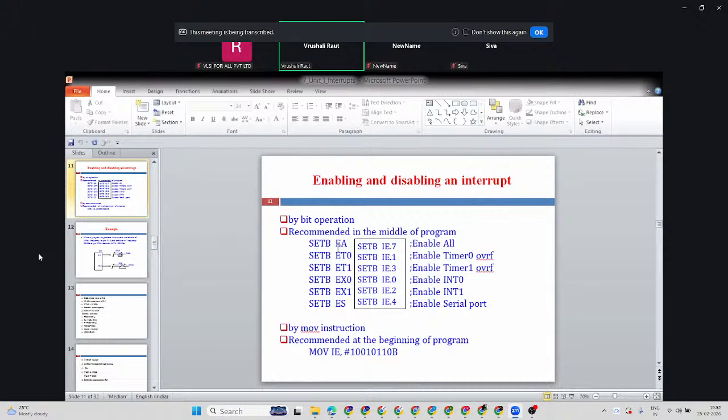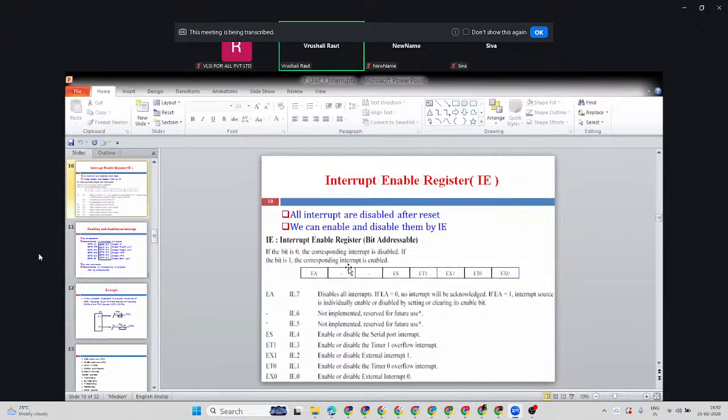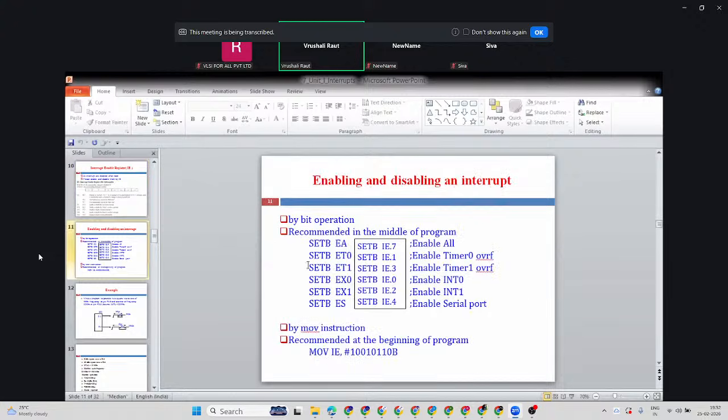Look here, they have given the example SETB. This is the bit addressable register. How is this register? Bit addressable. You can play with the single bit in the program. You can write the single bit like this. Look what this instruction is saying. SETB EA means it is setting. Setting means writing value 1, where in the bit, which bit?